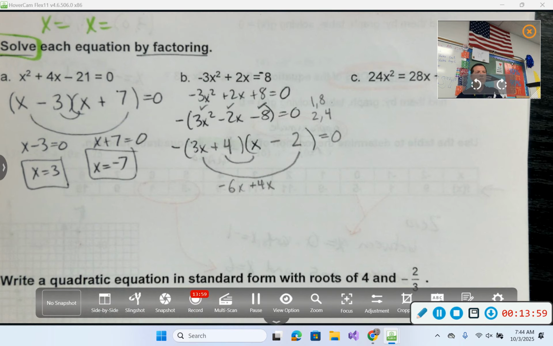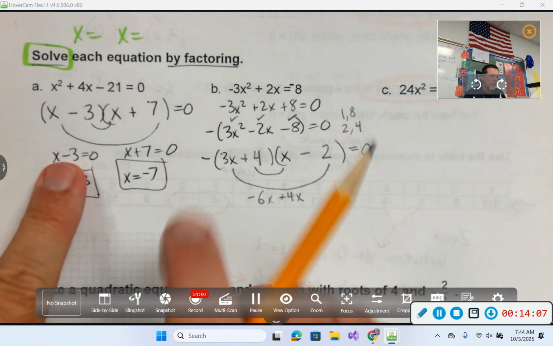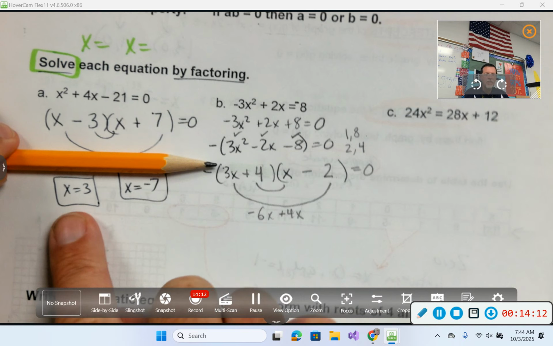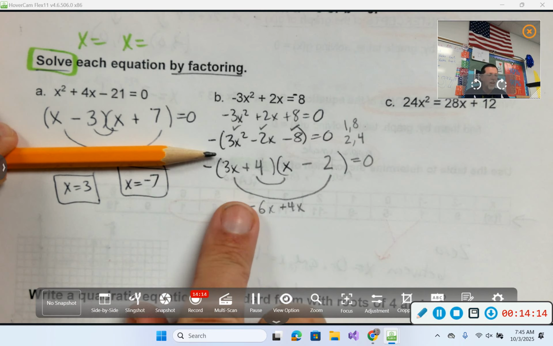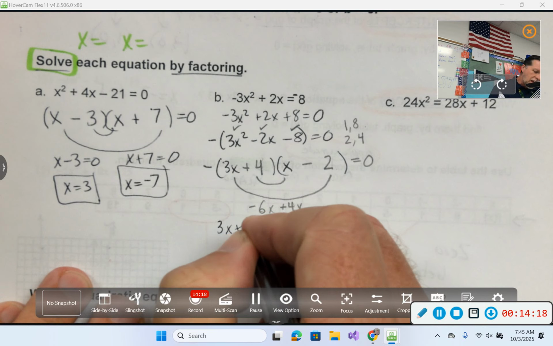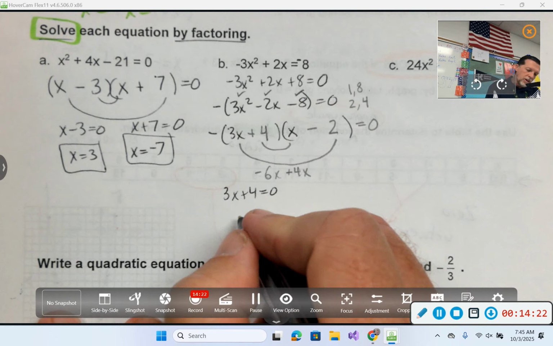And so am I done with that problem? No, because I have to solve. Here's where just switching the sign is going to mess some people up. That shortcut where they don't show the equal 0 step, and they're just like, oh look, it's got to be 3 and negative 7. That's fine. But when you get to 3x plus 4, I mean, it's still not hard, but it's an extra step that you're trying to do in your head if you're not careful.